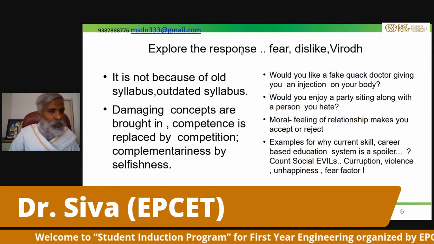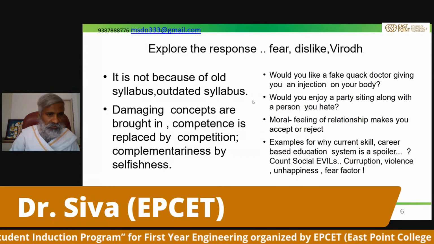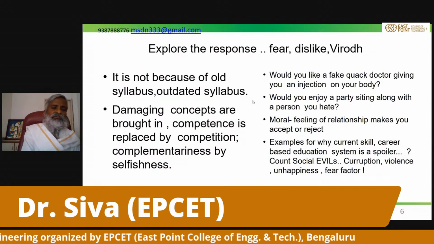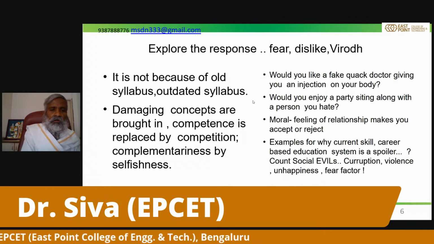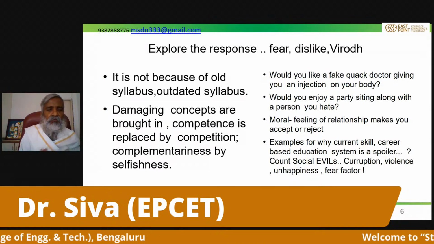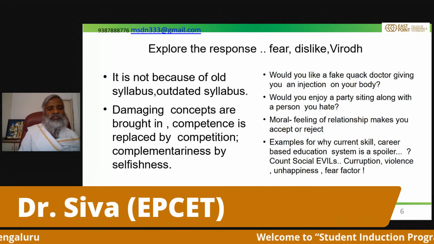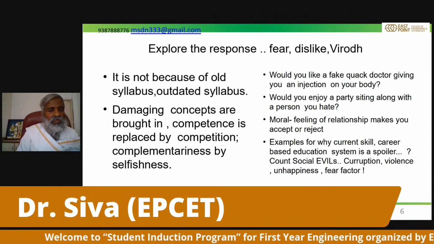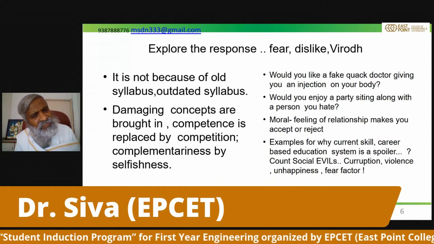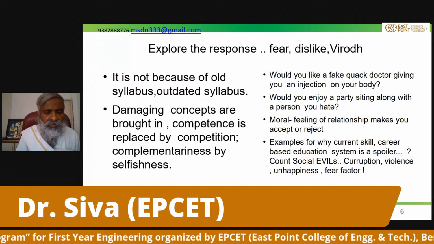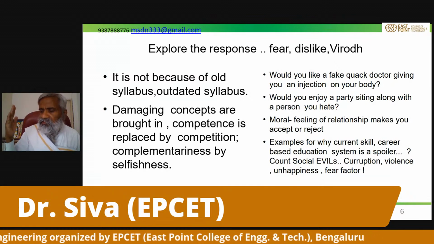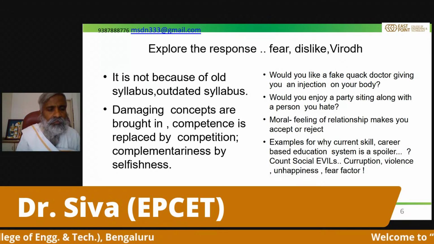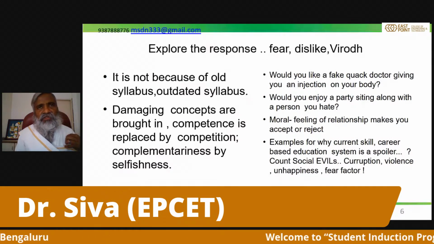So it is not because of the old or outdated syllabus being taught. It is because damaging concepts are brought in, concepts like competence being replaced by competition. Our system was competence based. Current education replaced competence with competition. Everywhere competition. In first standard, the nursery student gets admission after a competition, after a written test. First class admission is based on a competition.